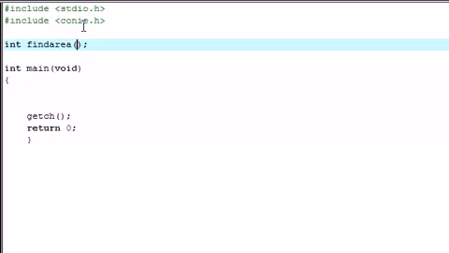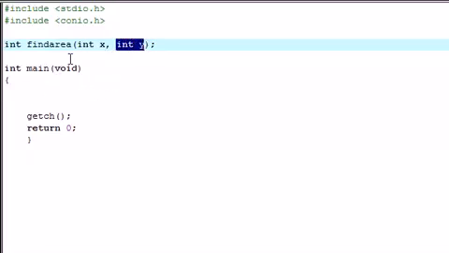In the parameters of your function, you have to write what information you need to solve this problem. And since this function is find area, the formula for area is any two numbers. You need to do a number times a number. So since we're doing that, we need two integers to work with. So to tell our prototype this, just type int x and int y. So right now we're going to be solving for an integer. We named it whatever you named it, and we're going to be inputting two numbers.